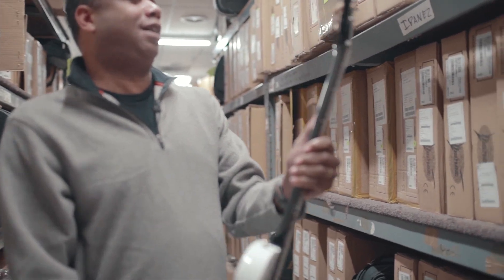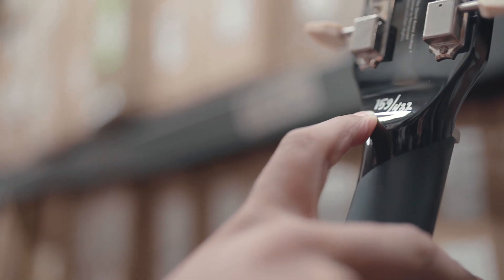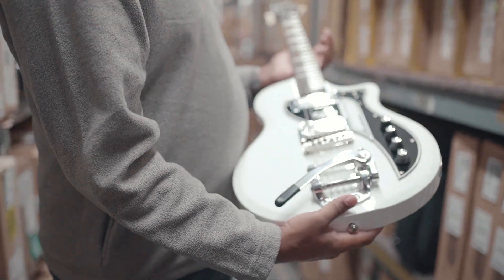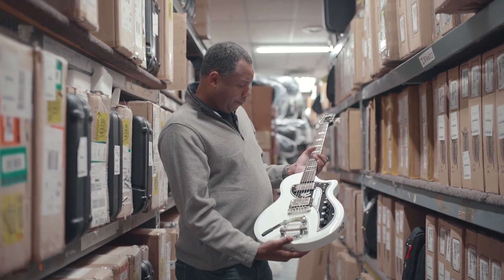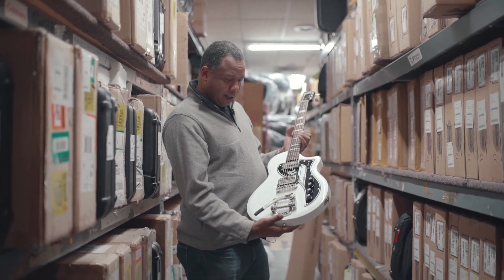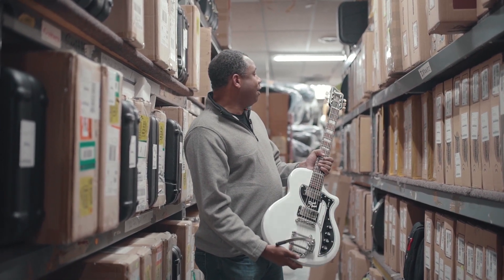This one is numbered. They've extended the run to make a few more — 159 out of 432. It took us forever to get these. They announced these at the NAMM show in January, and at the show they sold out the first 300. A few months later, they said they were going to make another smaller run, and Chuck Levin's Washington Music Center got right on it and we got a few.